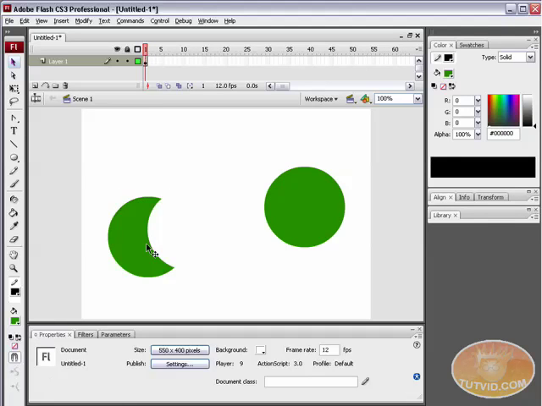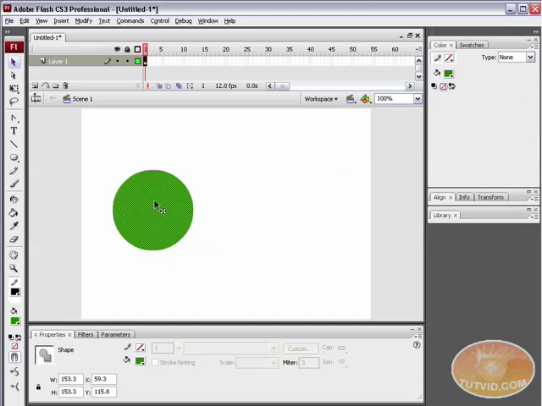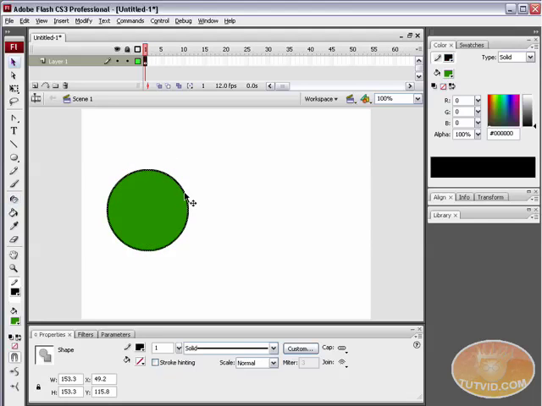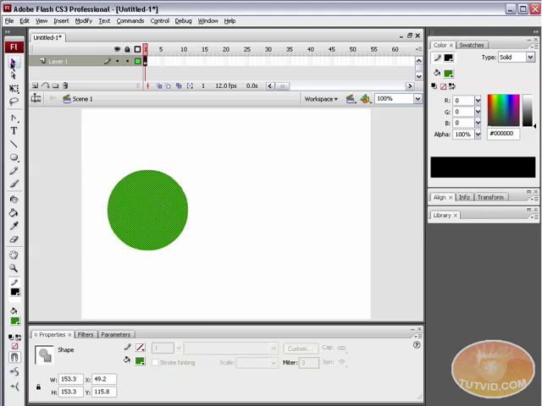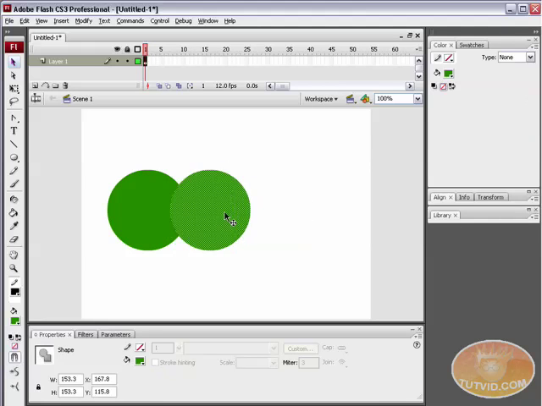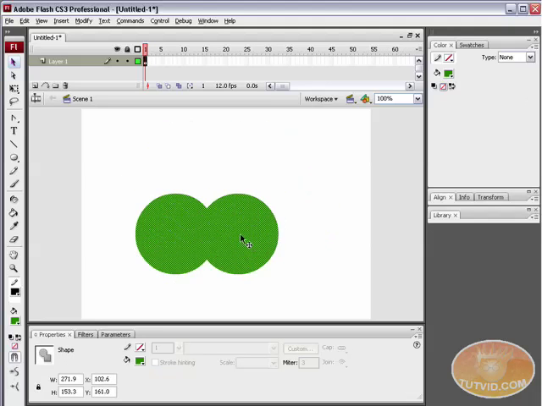Now I'm going to delete this entire thing. I'm going to duplicate this shape without a stroke. Okay, I'm going to grab the ink bottle tool and put a stroke on this. If you have a stroke, just with a circle, all you have to do is click once on the stroke, delete, and that's with the black arrow, by the way. Select that green circle, Alt or Option drag it, and let's see what happens if we run two shapes of the same color into each other. Deselect. When we select, they automatically merge themselves together.